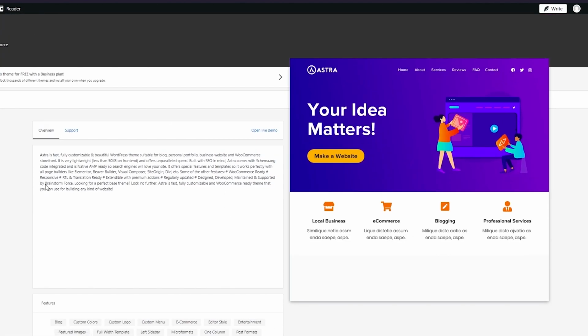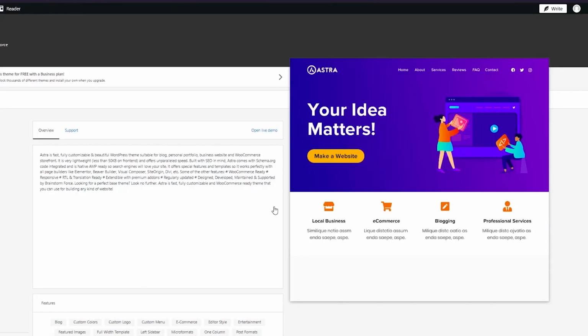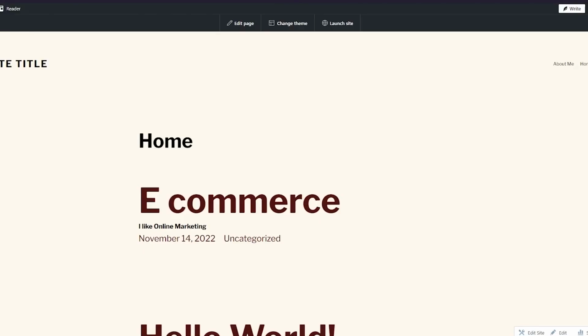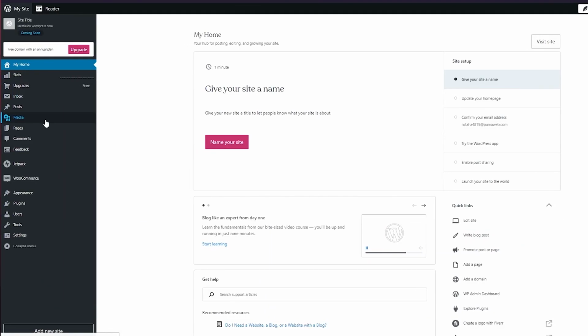So once you've done all that, we're just going to add it the way I added this one. What that's going to do is implement it there. And don't worry, once you've added it, you still have room to change it. It's not as if it's going to implement it totally and you won't be able to change it. If you don't like a few things, you can tweak it if you want to.